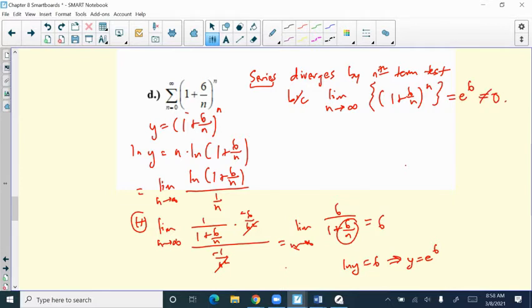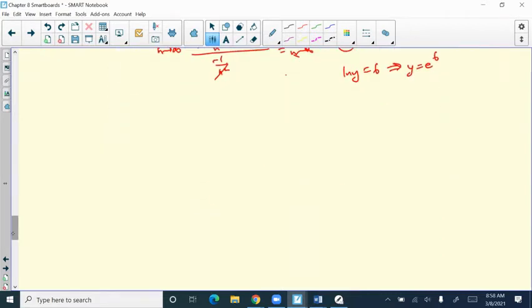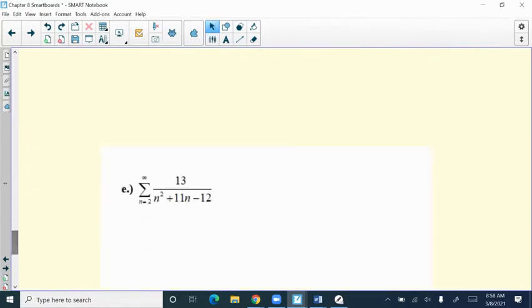So that's the justification. You have to show me what the limit is, and if it's not 0, then the series itself diverges by the nth term test, because the terms aren't getting smaller. If the terms aren't getting smaller, there's no hope for them to converge as a summation. Okay, so I like that one. I gave myself a lot more work space than I thought I needed. That's okay.